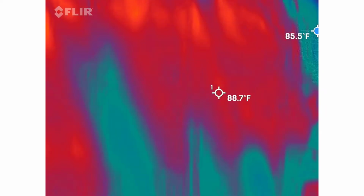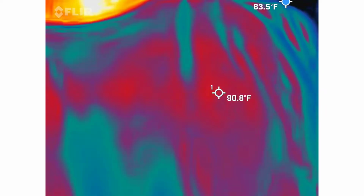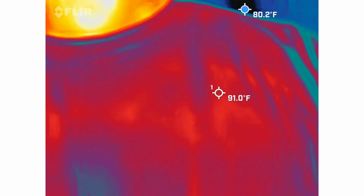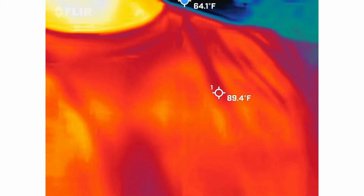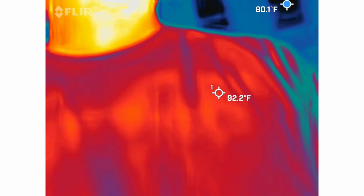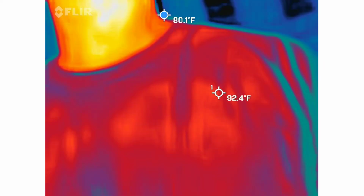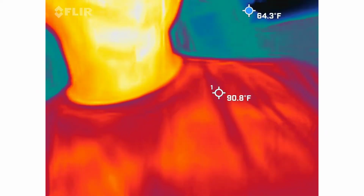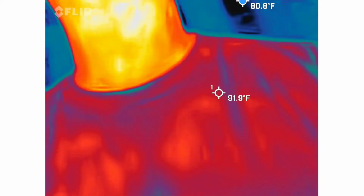They're either going to take shape or start moving on their own. I also have this set up to where there's a blue dot bouncing around the screen. That blue dot is going to show you the coldest spot in the frame at that particular moment. So when you get your video back, you kind of have a guide of where the coldest spots are going to be. We're going to be recording periodically throughout the night, because as great as the hardware is, the software sucks. If you record for too long, we're going to lose footage.